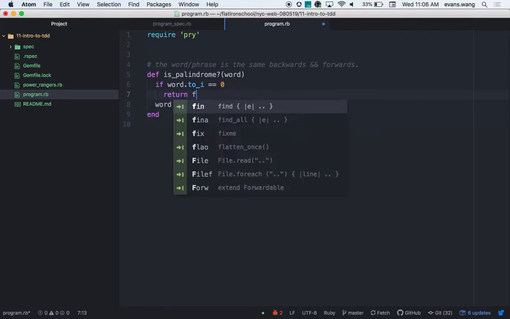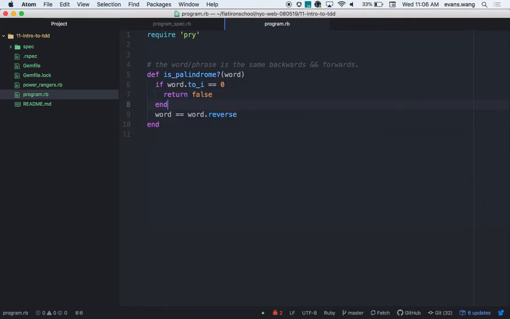Right, so I just return false, and then I drop that super fast end. Cool? What happens with the return keyword? It stops the method. Stops the rest of the method, right? So if it winds up hitting this condition, it hits this return false and will never run line 9.